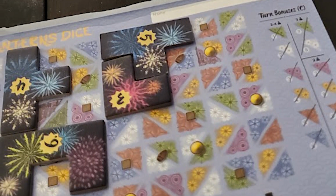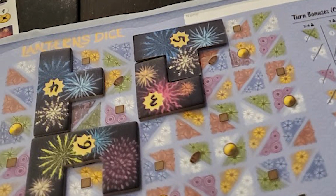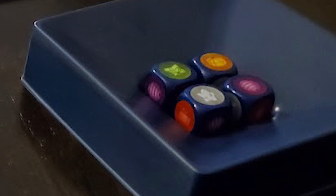Each little block on your score sheet is made up of 2 triangles of different colors. When you roll the dice, they go into a little tray. There's 4 of them, and then you turn the tray so that the dice facing you are the ones you get to use, and the dice facing your opponent are the ones that they get to use. So you can choose a die that benefits you, but also be mean. It's beautiful though, but you can be mean.